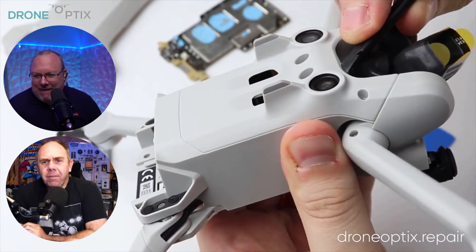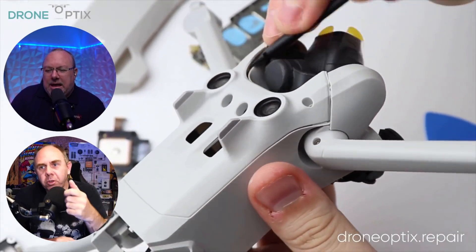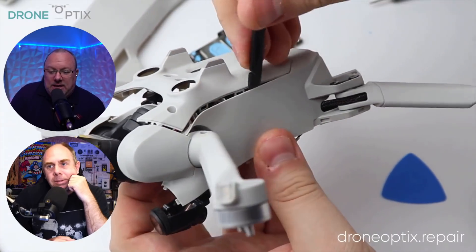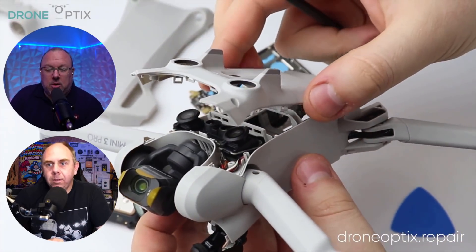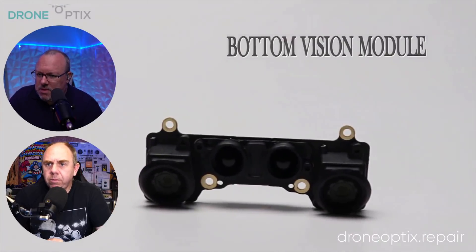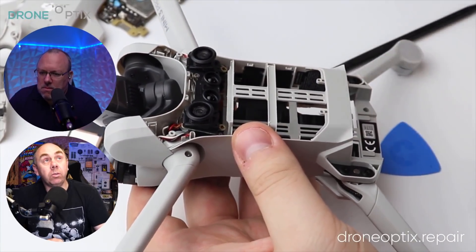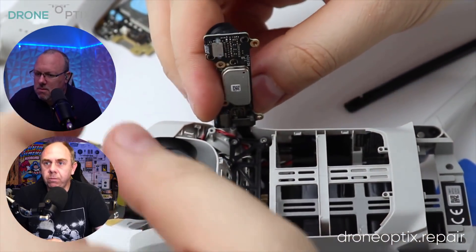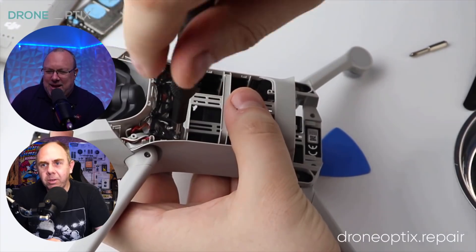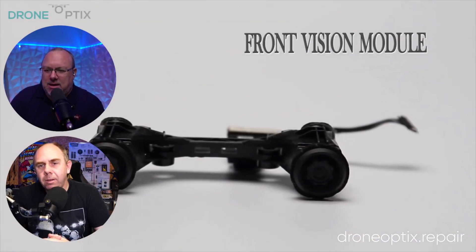You've got the bottom cover, and there's a connector going over the top. We've got the bottom vision sensors — the visual module. We've got the TOF sensors in the middle, and there's no ultrasonic, so you've just got visual sensors here. And then you've got the basic sensors. It's amazing because all of this started in the Phantom 3, and look how they've miniaturised it. The art form here is heat distribution and fitting everything in, and this is what DJI do best.